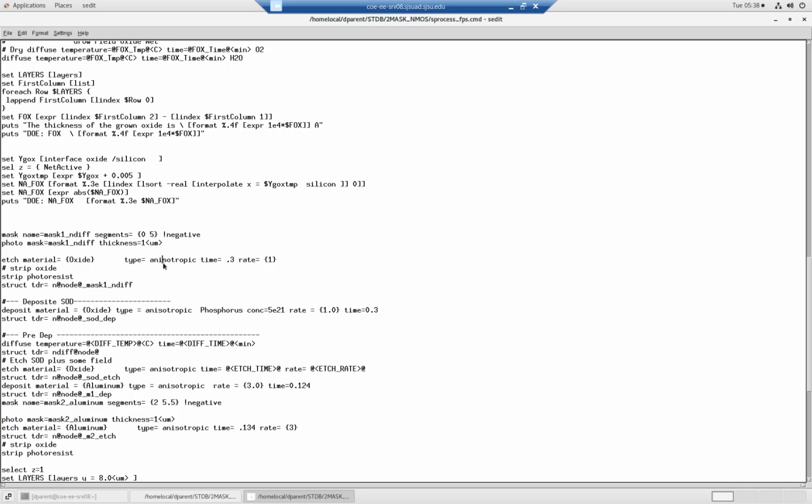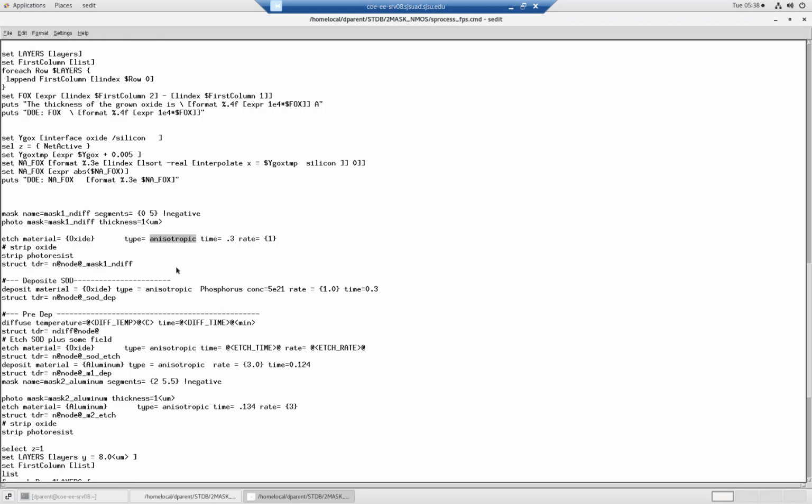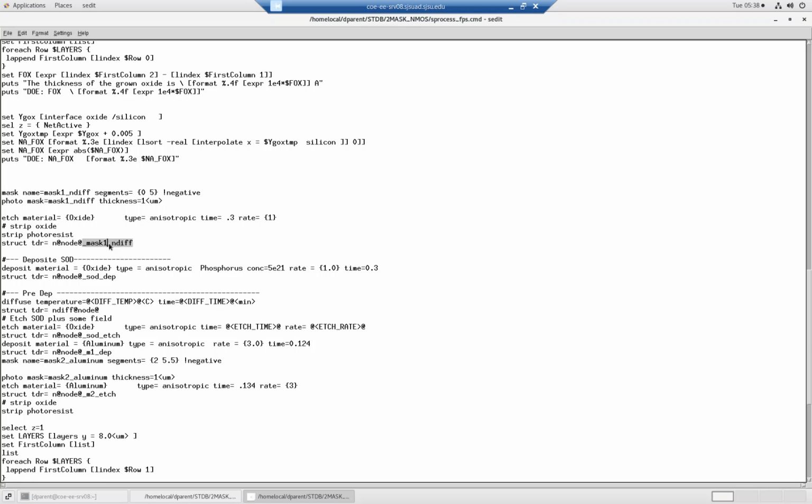That's correct. And all the etches are anisotropic. One of the problems is when I put isotropic, the simulation crashed, but I don't know which one. There was a lot of etches here, so that's something that needs to be solved. I need to try to figure out which isotropic etch makes the S device die, and then I take the plots at various steps, right, so that we can see what's going on. Even though we use a solid source, I use a spin on glass for this simulation.